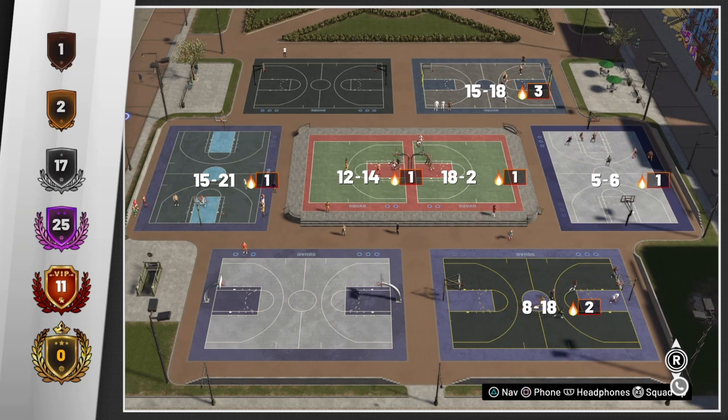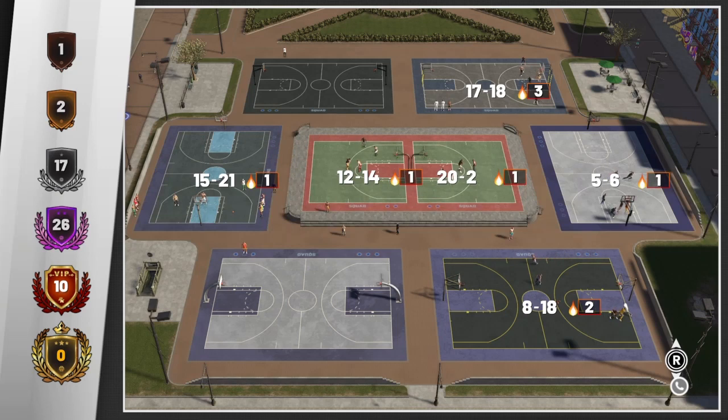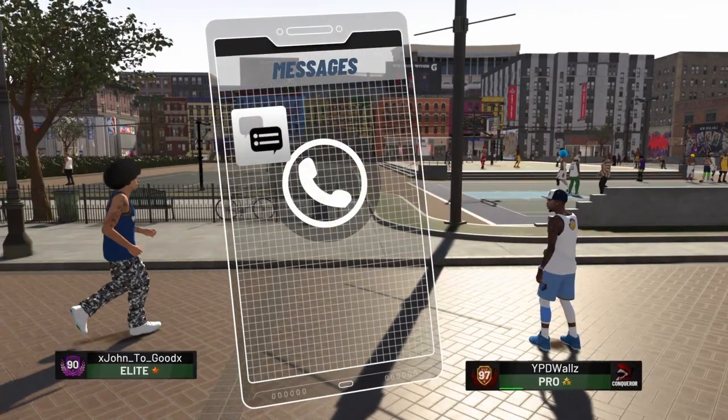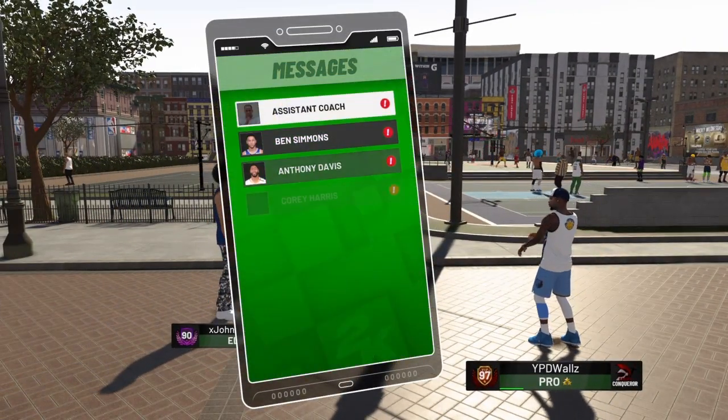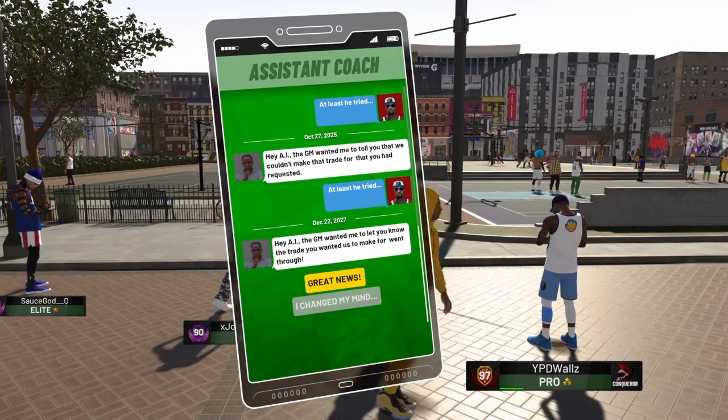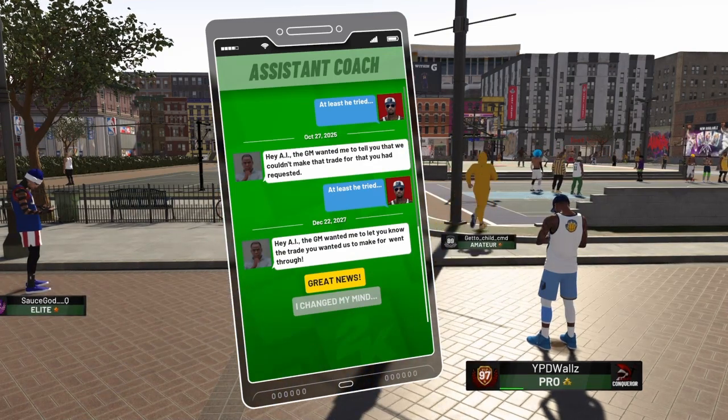After the game, typically you'll get this notification. Your cell phone will ring, and it'll be the NBA players and stuff like that commenting on how good you did, if you did good, or even if you lost, they're gonna comment on your loss. You know what I'm saying? But what you want to do, you open your phone up, and you go to your assistant coach. Your assistant coach will say the GM basically wants to let you know that the trade went through, everything's good. So I said, of course, that's great news.